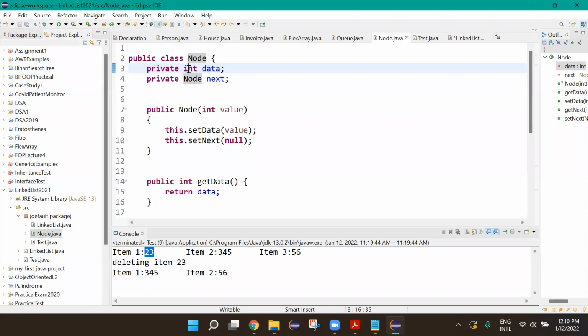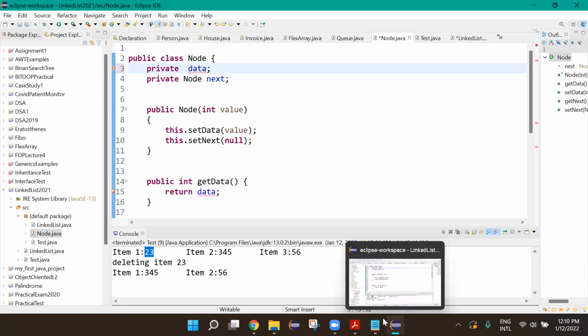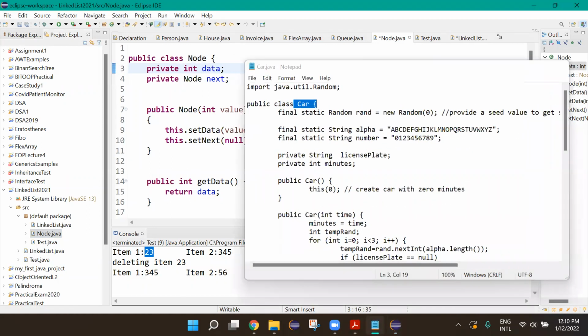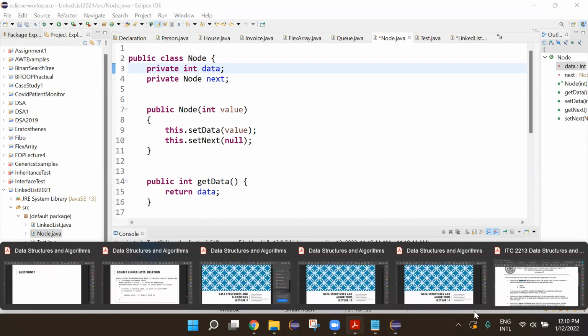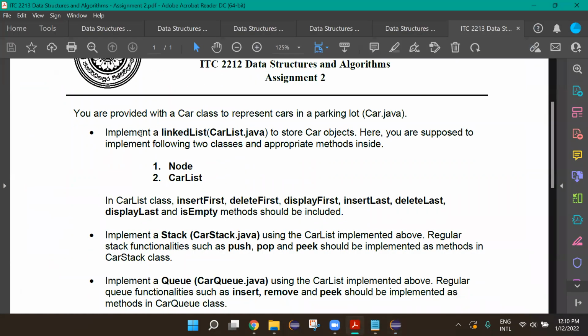Instead of int, we may have to use car, to store car objects, and then implement this linked list with these methods: insert first, delete first, display first, insert last, delete last, display last, and is empty.